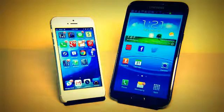On the camera that you're looking at for the iPhone 5, it's got an 8 megapixel camera, and it's got simultaneous video and image recording. It's 1080p, 30 frames per second in its recording, and on the front-facing camera, you look at 1.2 megapixels, 720p at 30 frames per second. On the Galaxy Note, you're looking at, on the back, an 8 megapixel camera, and simultaneously, once again, HD video and image recording, 1080p at 30 frames per second, and the front-facing camera is a 1.9 megapixel camera.